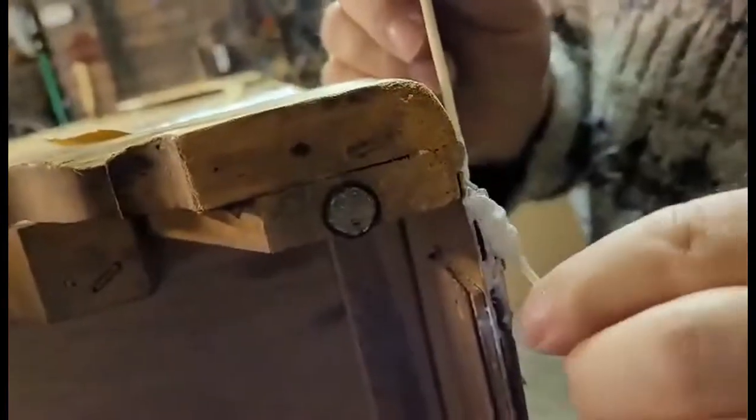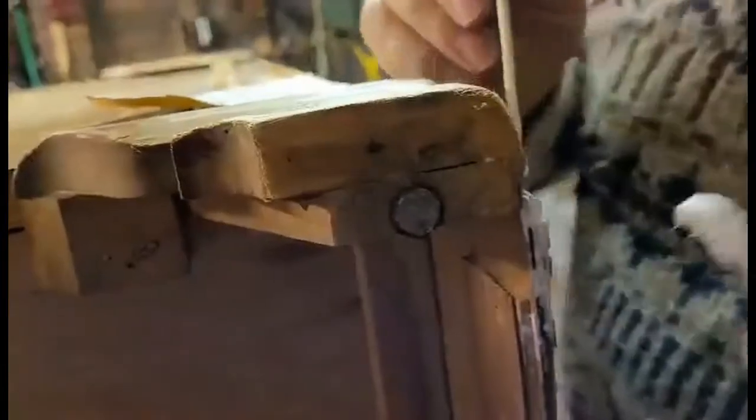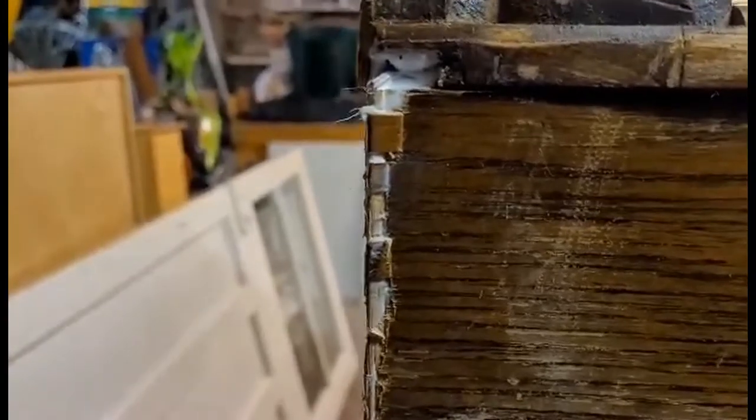So we're just going to glue this bit that's just come away. We'll glue it, clamp it, and then tomorrow I'll come in and fill in the spaces that are left, and I will wait till it dries, sand it off, and as I say, get to the fun part of painting. This is my job tomorrow. I will be filling this in with wood filler. Once it's all dried, Giovanni's just going to put some clamps on, but he'll probably put a piece of wood there so that it will clamp evenly.